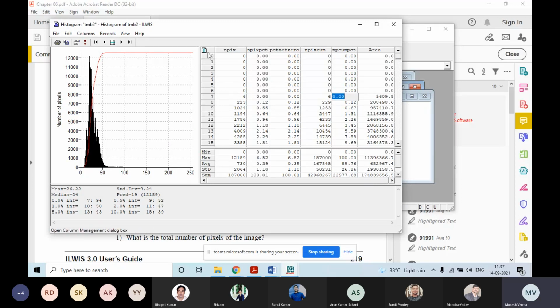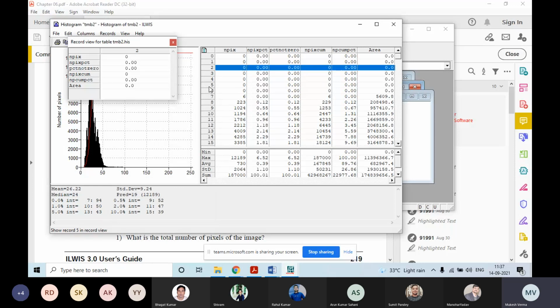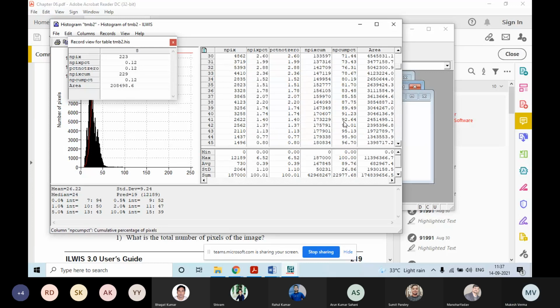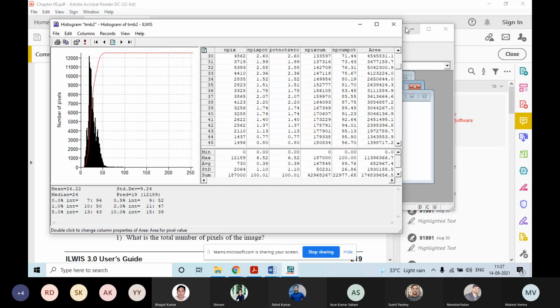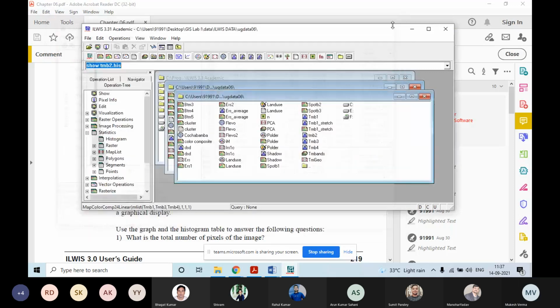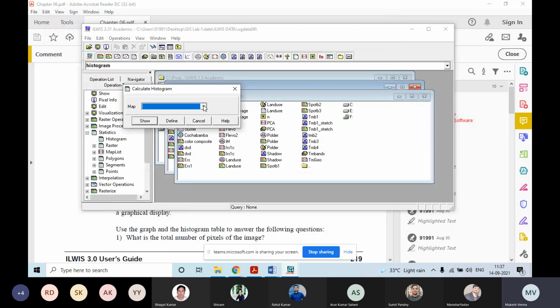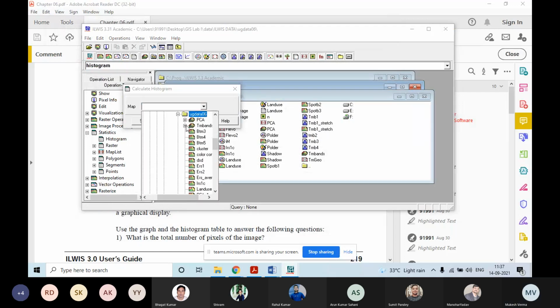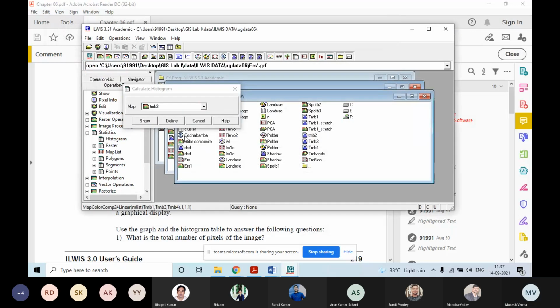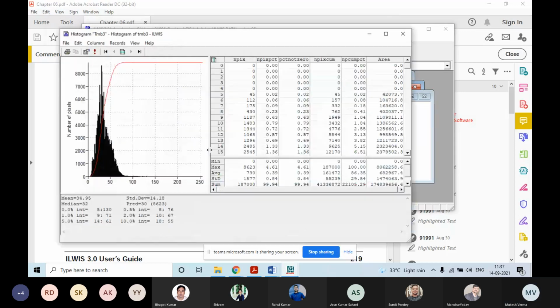This is the row for the DN values, the leftmost, and the second last row is for the cumulative percentage. In the same way, you can open the TMB3 image and try to fill those tables.